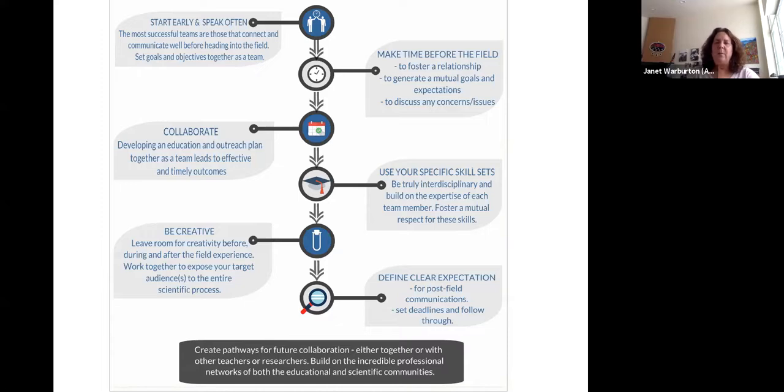And then I think also be very clear, as the conversations about being in the field start taking place, about what you want them to do in the field and what that looks like. We'll try to guide that process, but keep in the back of your mind, what is it going to look like to have this person in the field with me on a day-to-day basis, and they aren't my grad student or my colleague, and I'm going to have to train them how to do things. Who's going to be their point person in the field? How are we going to talk about it if something comes up and we need to work through a problem?